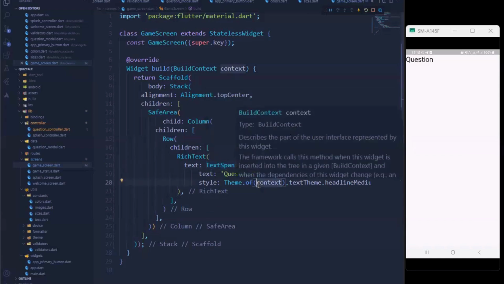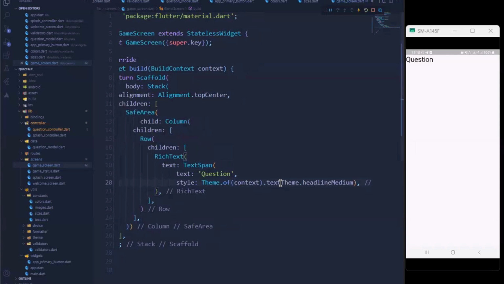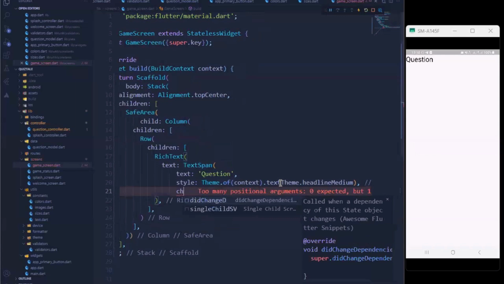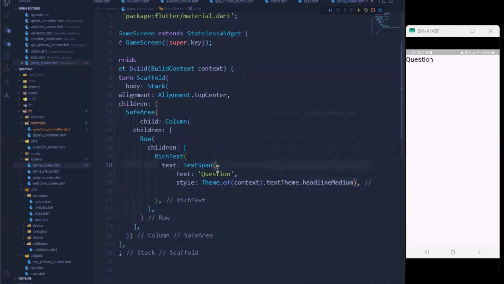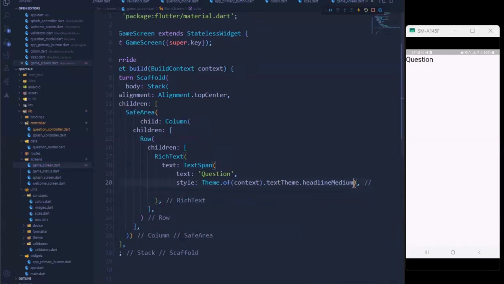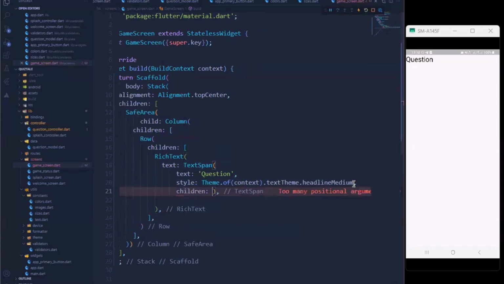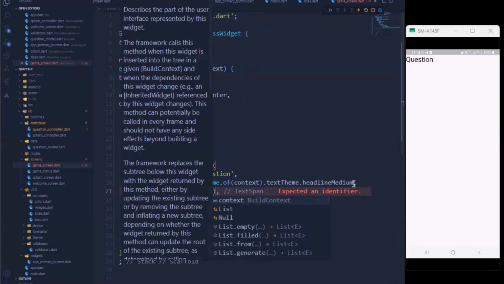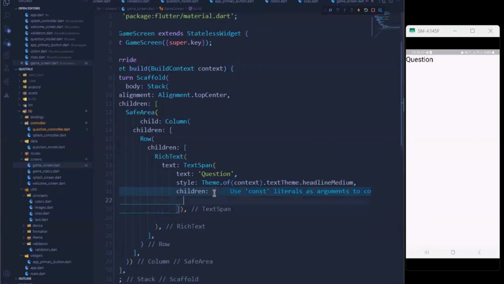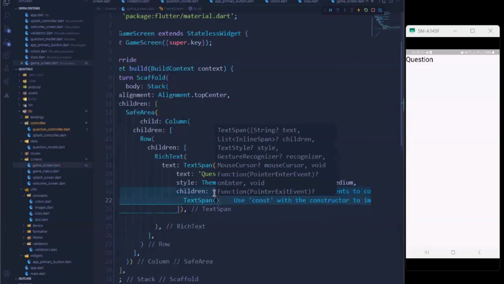So after the style here, the children, which is actually a list. The list is just going to contain other text spans. That's just what it's going to contain, right? So this is going to contain the number of questions, the questions itself.